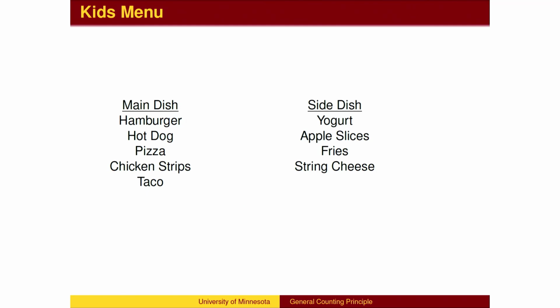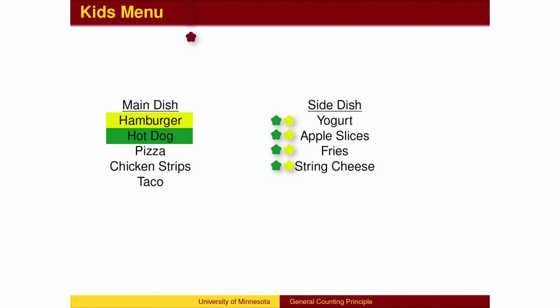In a cafeteria, kids can be served a meal by choosing one of 5 main dishes, along with one of 4 sides. There will be hundreds of kids visiting today, and so we would like to prepare the meals in boxes ahead of their arrival so that we can be as efficient as possible serving them. How many different kinds of boxed meals will we need to prepare?